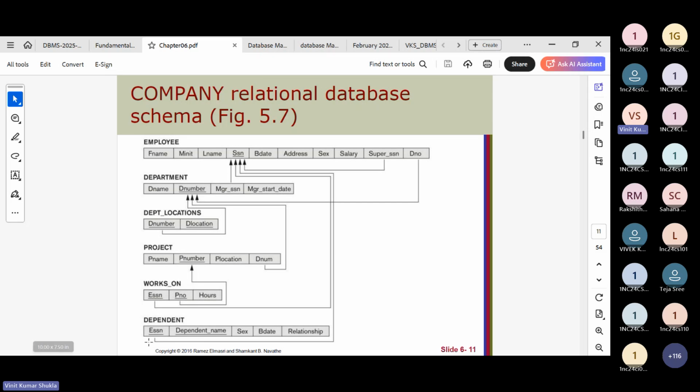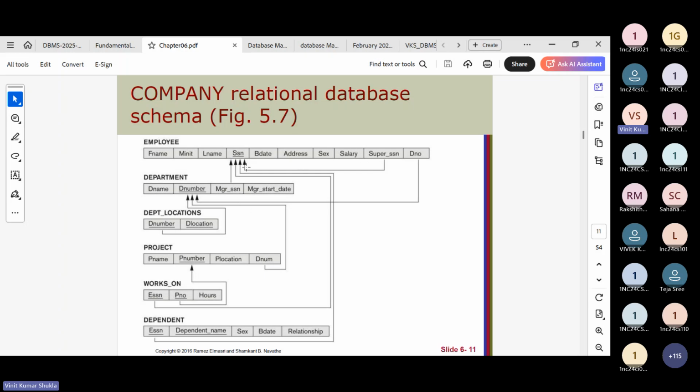What does this arrow point to? If you recall, I was explaining keys. In the keys, I was telling you that if you want to connect multiple tables together, you need a primary key. Whatever attributes are underlined here are called primary keys. But which one is the first table and which one is the second table? If they are communicating together, the first table's primary key will be the primary key, but the second table's primary key will become a foreign key, right? And this is how these arrows are connected together.